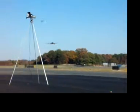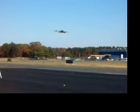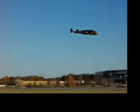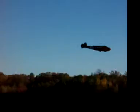The next airplane coming right around, it looks like, let's check it out. My trifocals are not focusing as well as they should be. That's the C-45 right at the center. That is a very, very rare SBD dive bomber. That is the aircraft that won the Battle of Midway.